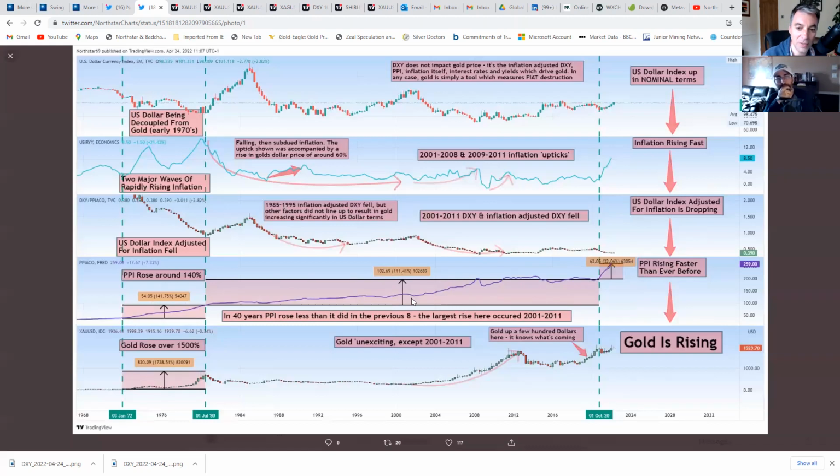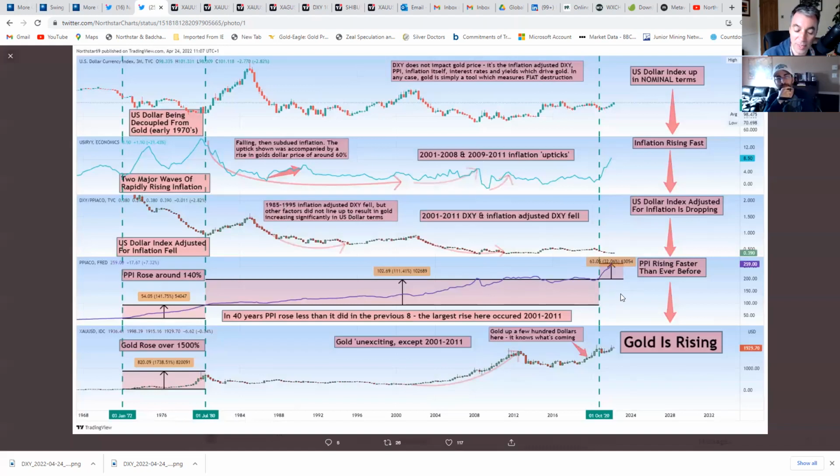Particularly, take note of the fact that when gold had its nice run from 2001 to 2011, it coincided with the PPI rising at a steeper angle of ascent. The majority of this gain in PPI of 111% actually happened in that period, 2001 to 2011. In fact, it broke out of the measured zone here. It ended up lower down, which is where I've used my measuring tool, but it actually broke out above that level. So it highlights that the majority of that rise in PPI was during that period when gold went up a lot. And you can see the gold chart on the bottom here. It went up from about $250 to a couple of $1,000.